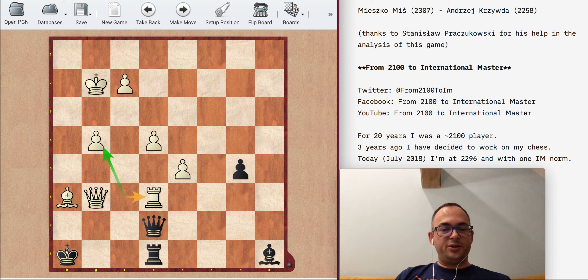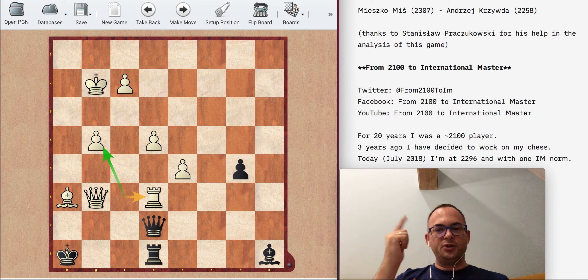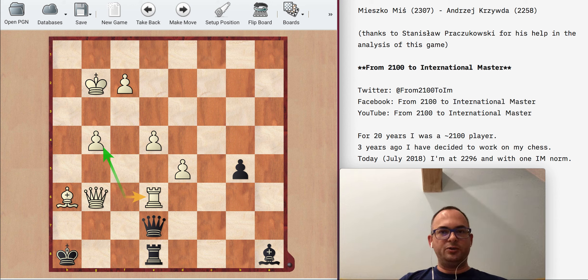So, lessons learned: not enough candidate moves — I didn't consider Ng4, didn't consider f5. I need to work on this area. I think I overestimated my position overall. I remember my feeling during the game — I'm usually the one overestimating a little bit, which is sometimes okay to be optimistic, but my opponent defended really well and was waiting for the counterattack. I underestimated the weakness of my bishop on b7.